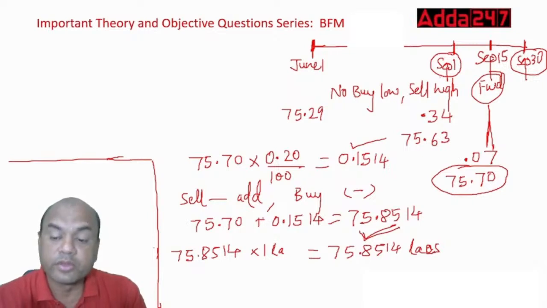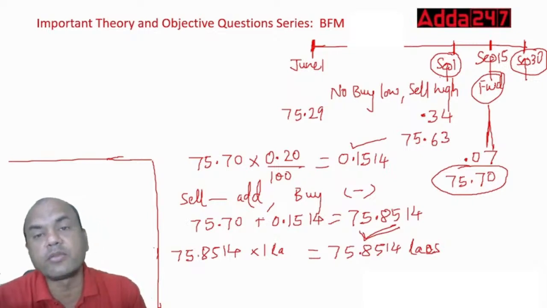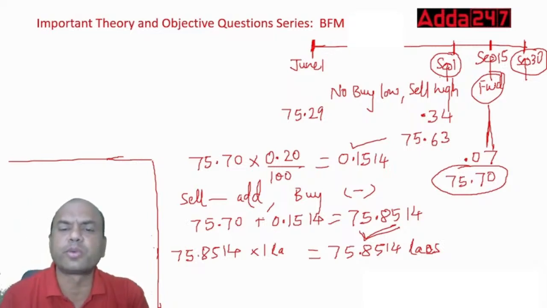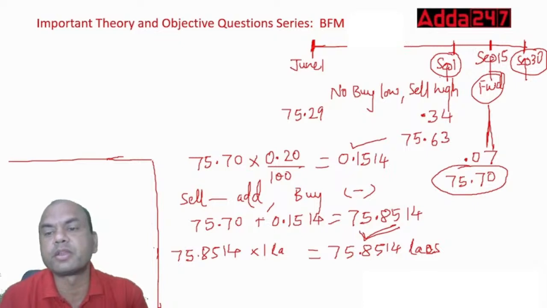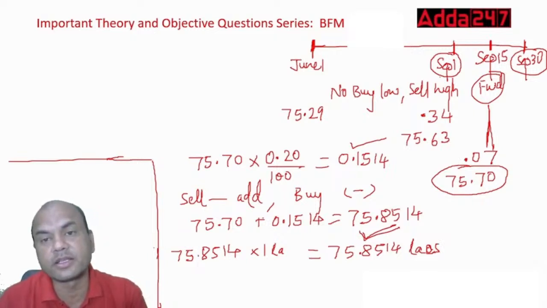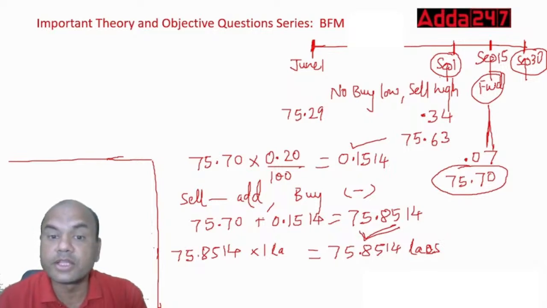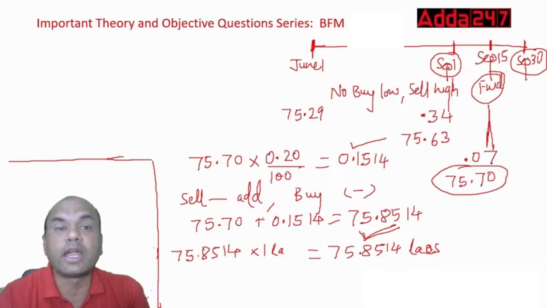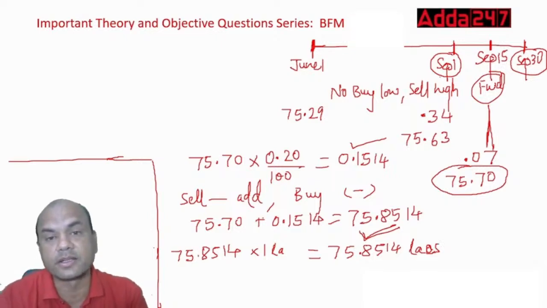Okay. So this was the actual case study. In exam, how will they ask you? They'll ask you various questions. They'll ask you, what is the spot rate for June to be taken? What is the September 1 forward rate? What is the September 15th forward rate? Will you be using buy low, sell high in this question? So these all questions will be asked to you and you must be prepared for that. For that, you must have studied this case study.